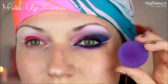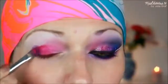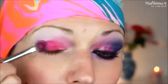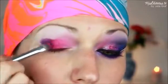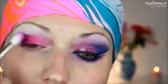Moving right along, I'm going to grab my very favorite purple eyeshadow by Makeup Forever, and I'm using that same flat brush, just the other side of it, and I'm going to pat this onto the very outer part of my eye. Now you might see I've got a little bit of tape there. This is just regular sticky tape. This is just going to help me create that really flawless outer edge.